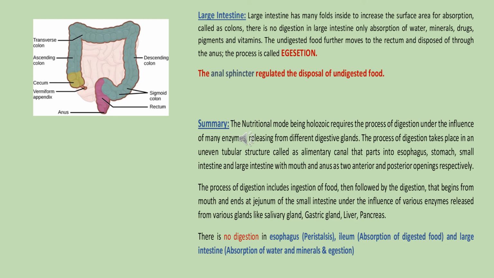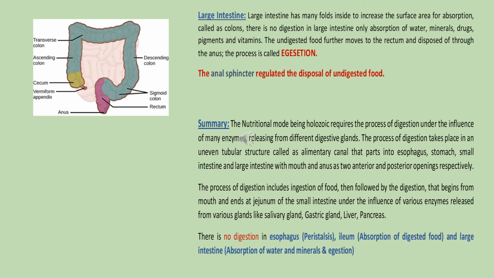We have seen the mode of nutrition in animals is usually holozoic, where complex food is taken in and acted upon by different kinds of enzymes so that the complex food may be digested into simple ones, and they are absorbed and assimilated in cells. We have found a degree of similarity in the case of amoeba and human beings so far as the process of digestion is concerned.